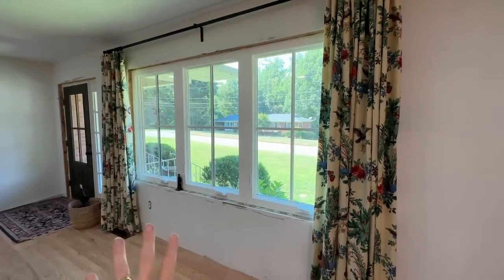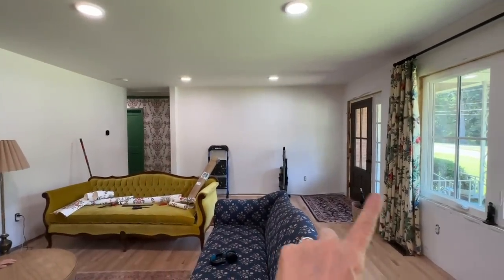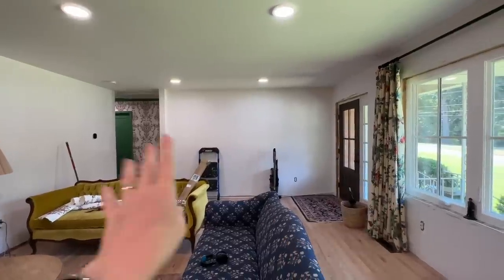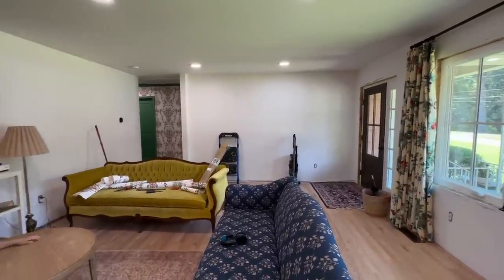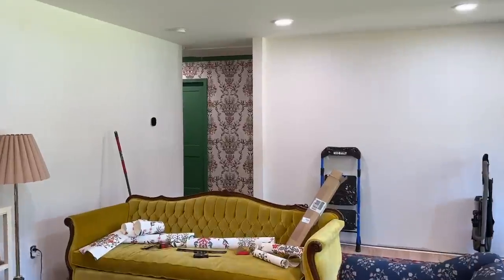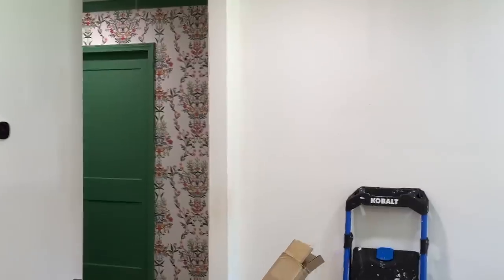And it's a high quality paper from Rifle Paper Co. And so very happy with it. I love that it's just this happy thing. Here, I'll show you. So I love these curtains for my mom, and I totally feel like these look so similar at first, and they really play off each other. They're exact same color families. But then I've got this, and I've got this fun, happy hallway just calling you back there.